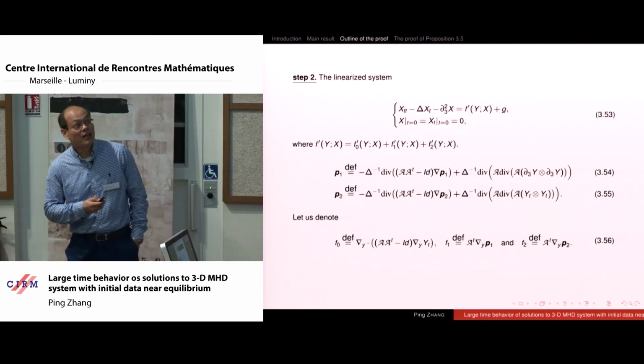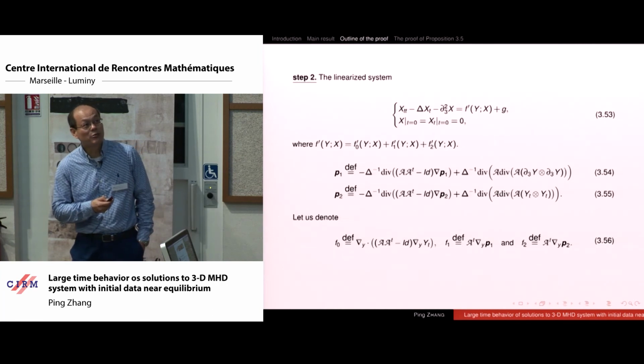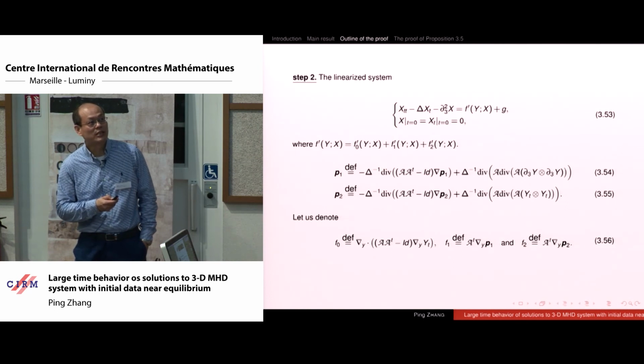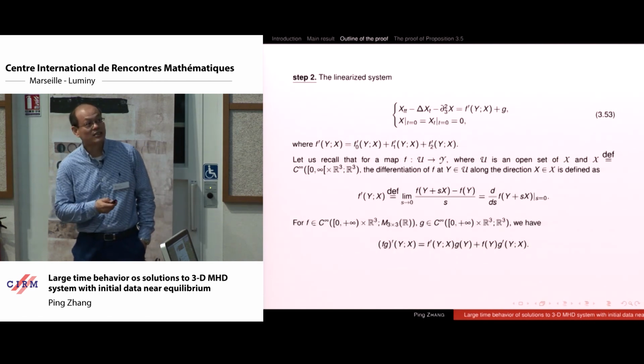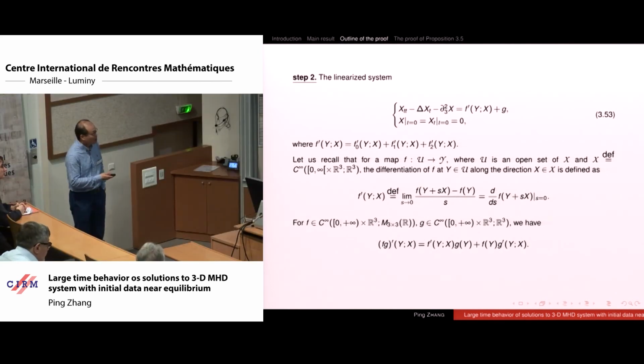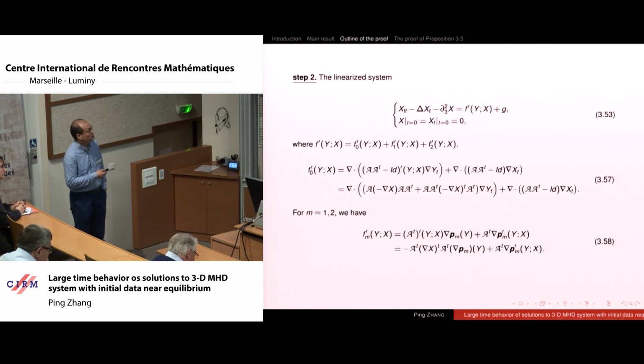The second step of this method is to work on the energy estimate for the linearized equation. The first step is to derive the source term like f′(y), a derivative in this x direction. Because Guillaume already gave the source term explicitly in the nonlinear equation, we can find that this derivative can indeed be written in three forms: f0, f1 and f2. f0 is related to this one, f1 is related to this pressure term and ∂3 y, and f2 is related to this y_t. The calculation is standard. We have this chain rule, and with this chain rule, we can calculate explicitly the functional derivatives of f0 and also f1 and f2.